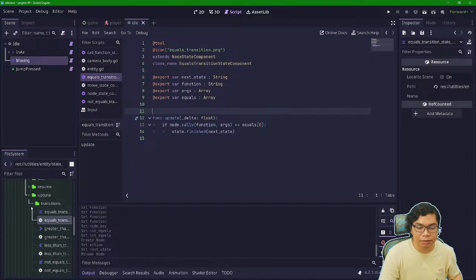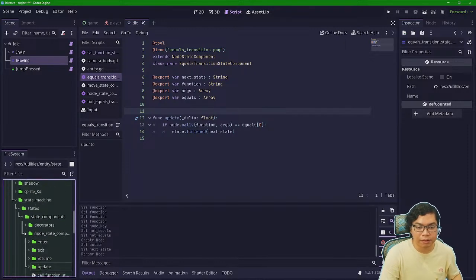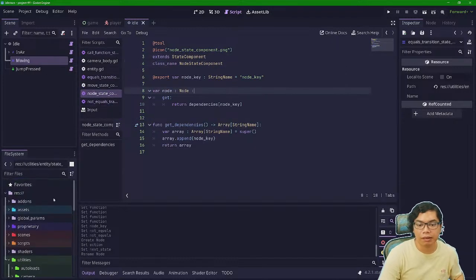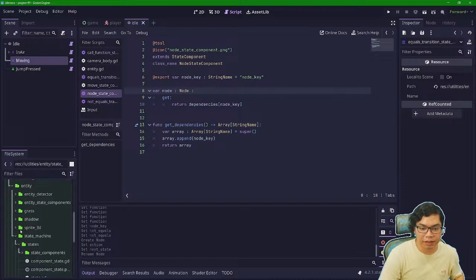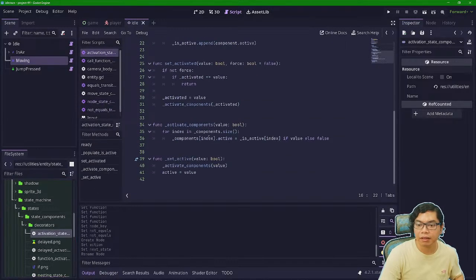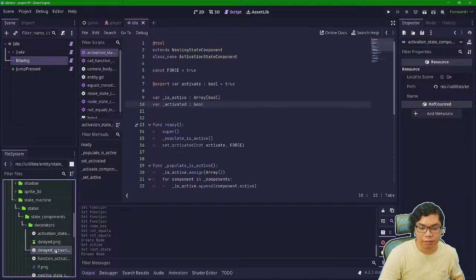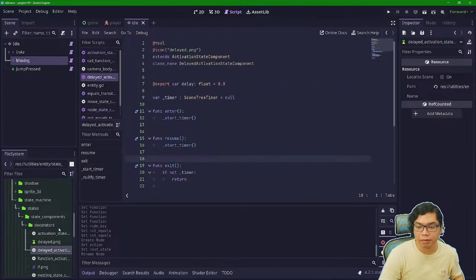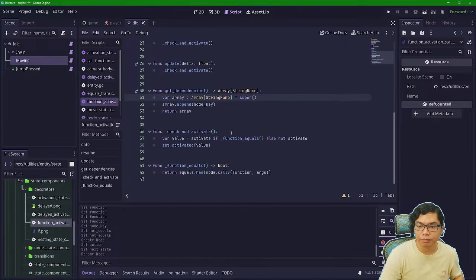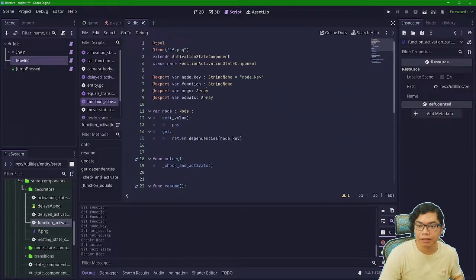Yeah, they do, so it doesn't matter. That's all good. Anything else with dependencies? States. Do these have dependencies? Set active, set activated, no. Delayed, no. Function activated, this does.